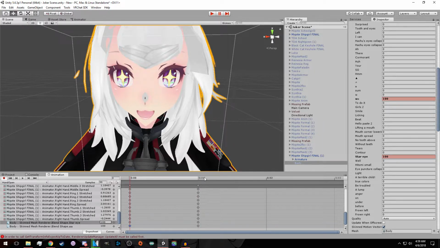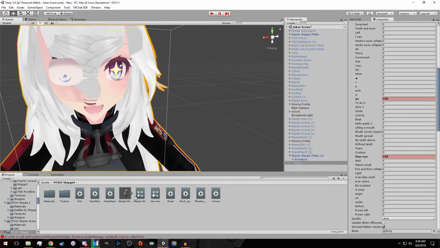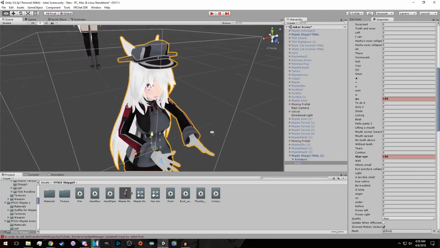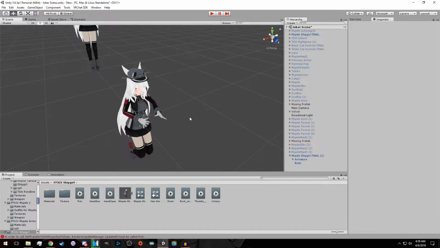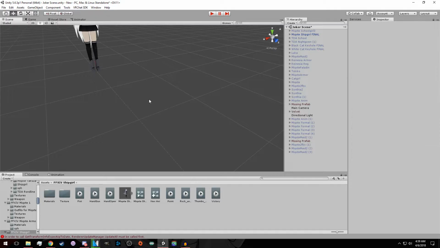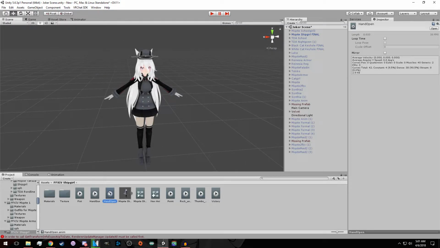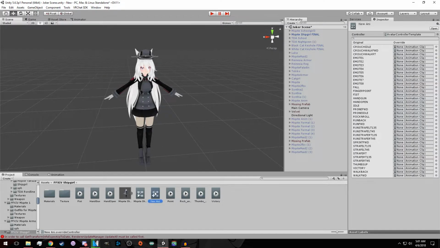I'm not taking this too seriously, I'm just getting a little silly just to show you what you need to do. Once you set up your keyframe animation for your current animation and you're happy with it, all you have to do is go back to project. The hand open animation will always be already pre-saved for your continue folder, and then you can actually delete the duplicate.